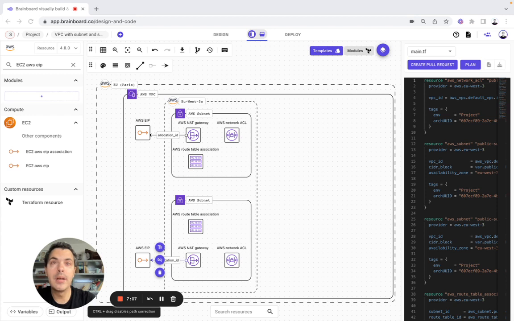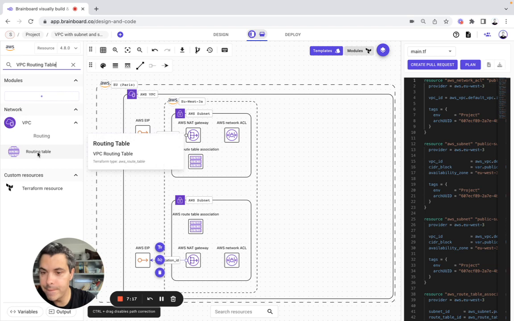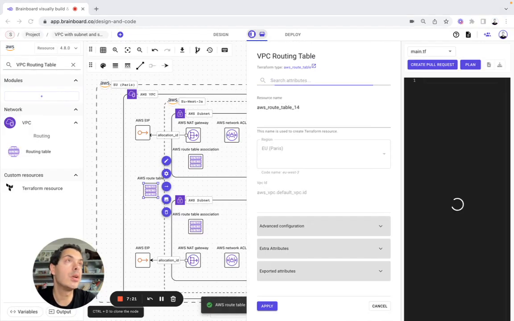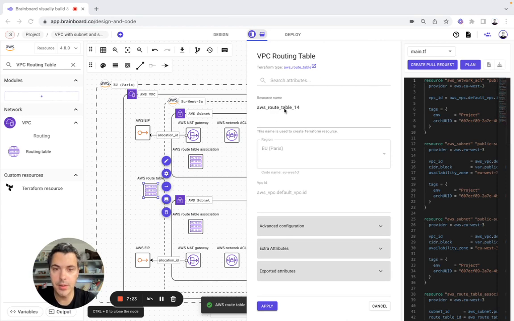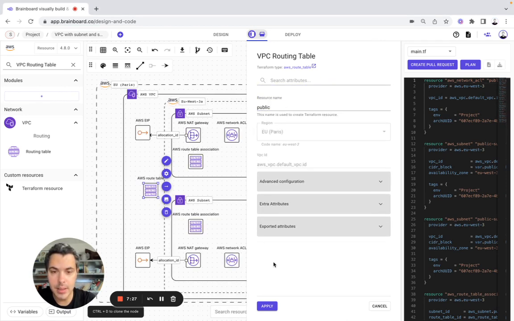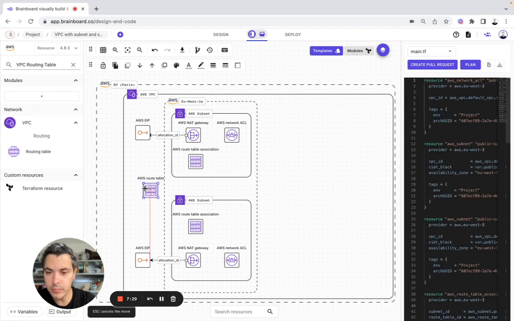And now I need another routing table, and I'm going to modify the resource name and the VPC ID is good. Create a connector between these two resources.